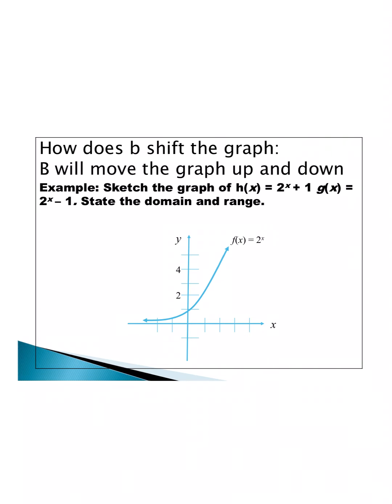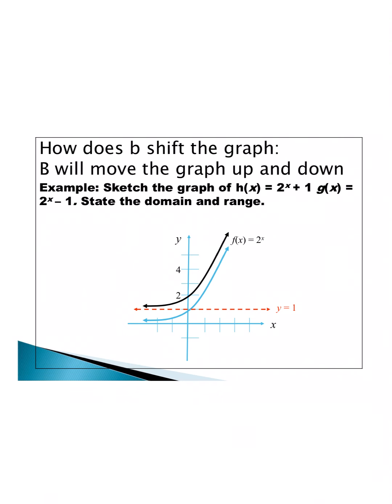Let's go ahead and look at the transformations for our functions. I call this first variable b, but it's just a generic variable and it talks about the vertical shifts up or down for our functions. So we have the initial function of f of x equal to 2 to the x, and we're going to explore how changing the function to be either 2 to the x plus 1 or 2 to the x minus 1 is going to change the function, and also what that could potentially do to our domain or our range of the function. Let's go ahead and compare them.